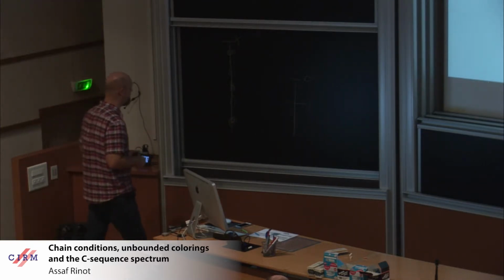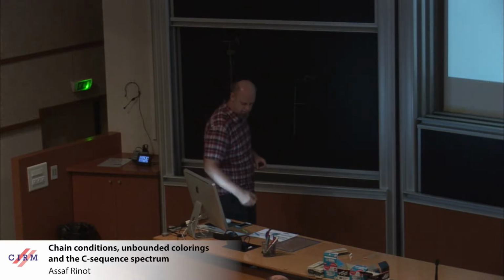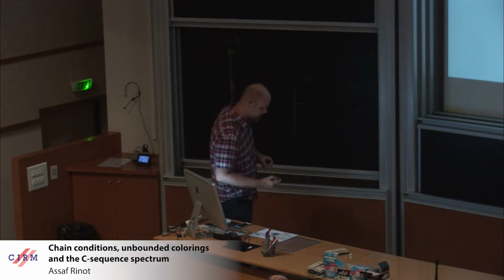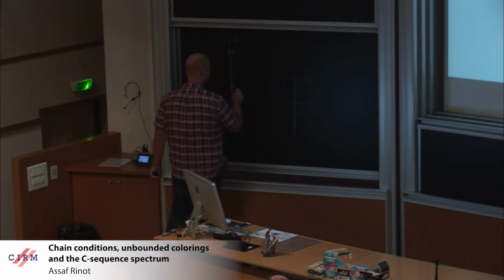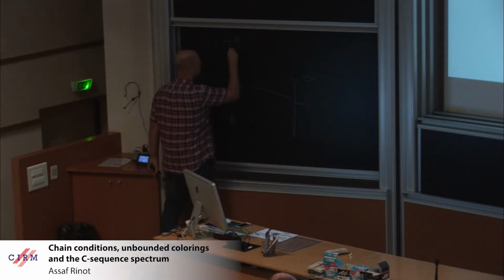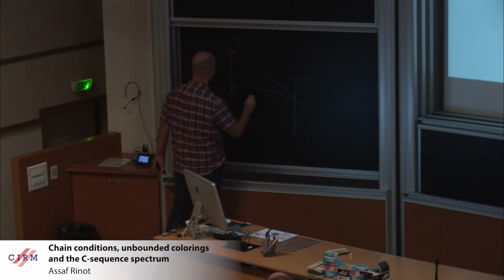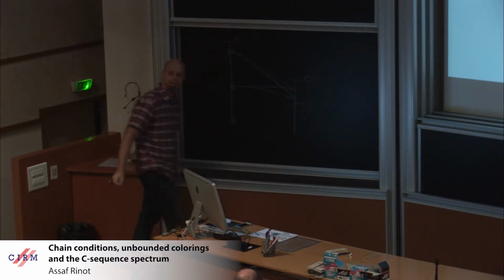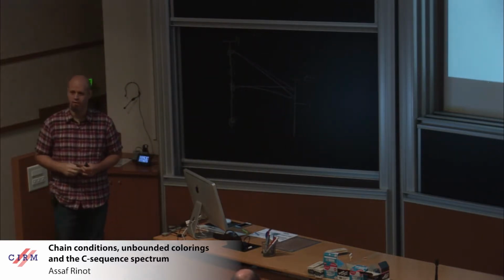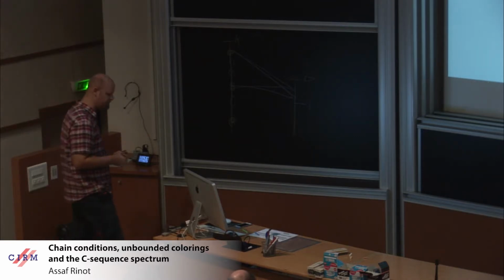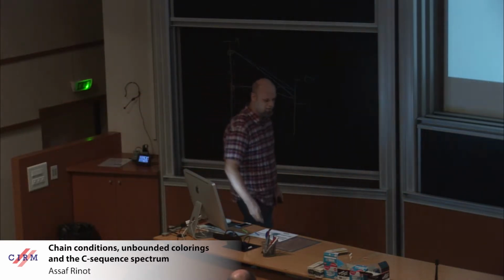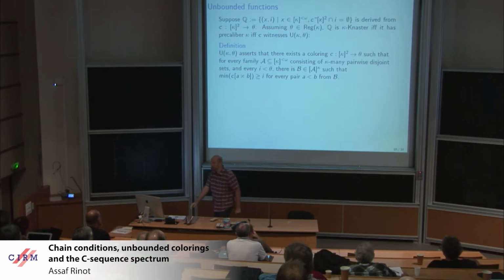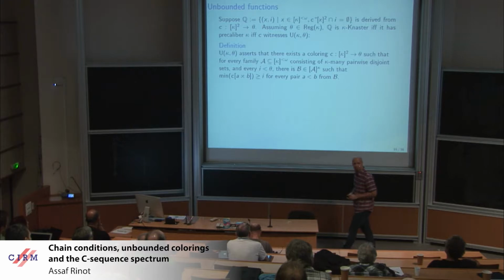With the property that whenever I'm taking two sets A and B from this family, and I look at the color they get, then the color is going to be at least I. For any choice of two, the color will be at least I. Okay, so this is the outcome of the reverse engineering of our poset Q. If you ask yourself what's needed to make the poset kappa cluster, this is exactly the axiom, U kappa theta. Is it clear?